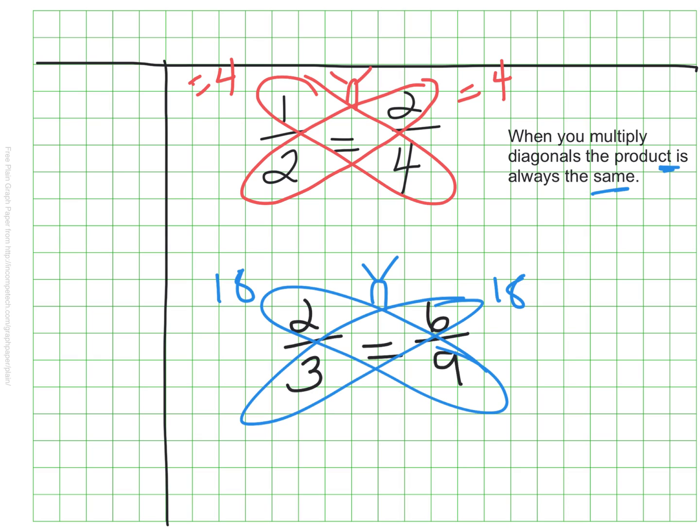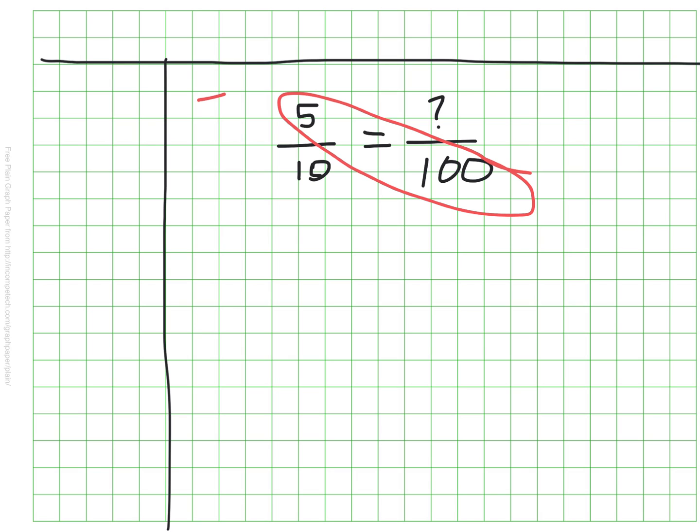So how can this help us with percents? Well, with percents, we're always setting up an equivalent ratio, and we always know 3 out of the 4 parts, right? So maybe we know that 5 out of 10 is some percent out of 100. Well, we can use the butterfly method to figure that out if it's not an obvious answer for us. So I know that this 5 times 100 is 500, and this 10 times something also has to be 500.